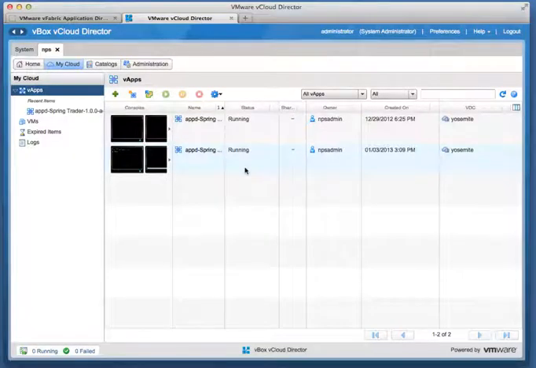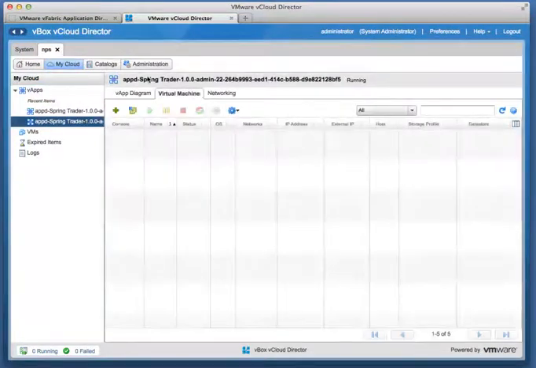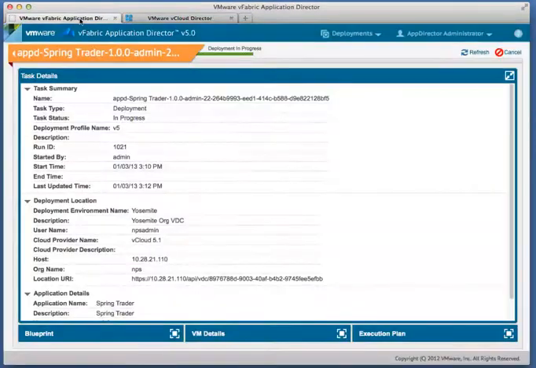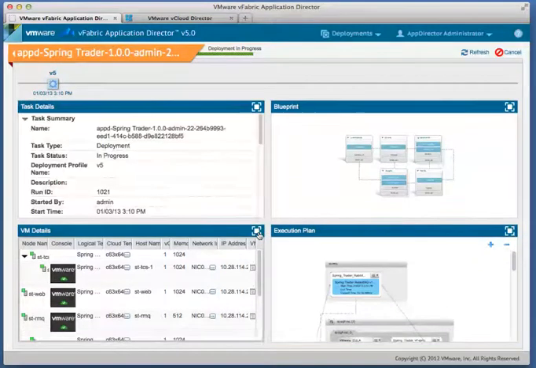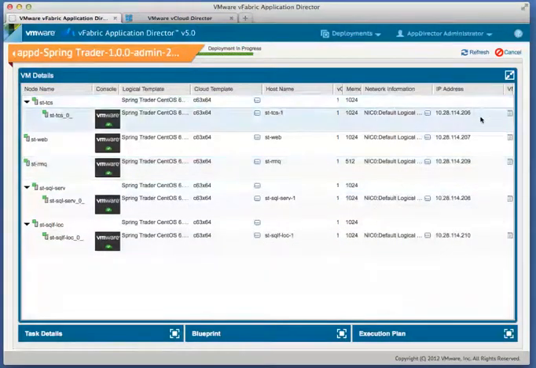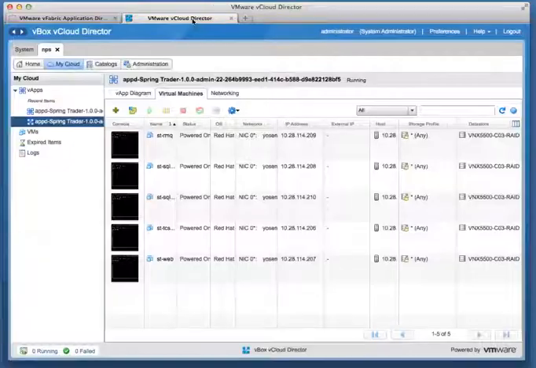We open the vApp in vCloud Director and verify that it has indeed deployed. Look into VM details. We can see the IP addresses of the VMs that were assigned automatically in vCloud Director. We can verify that in vCloud Director as well.